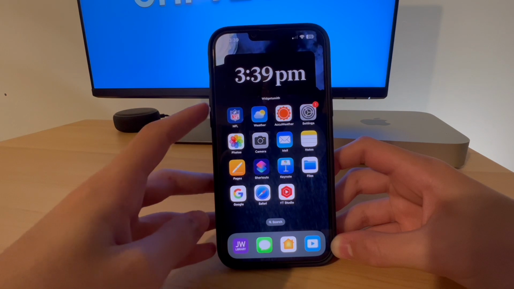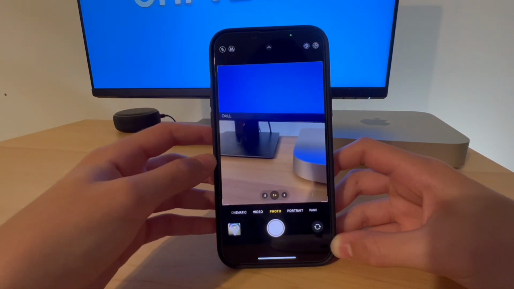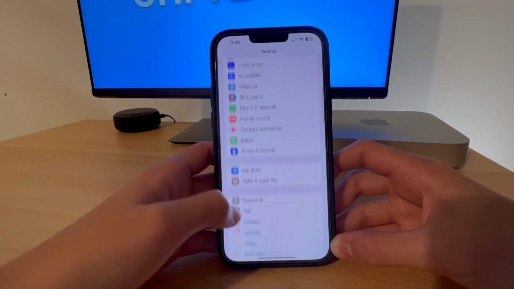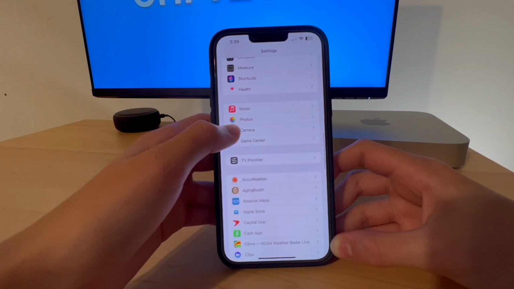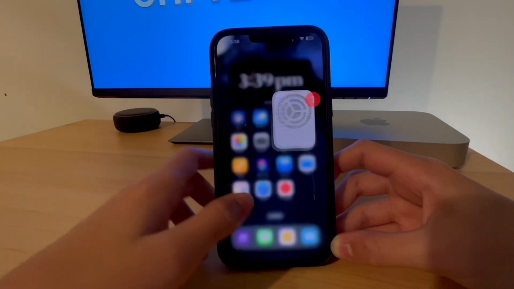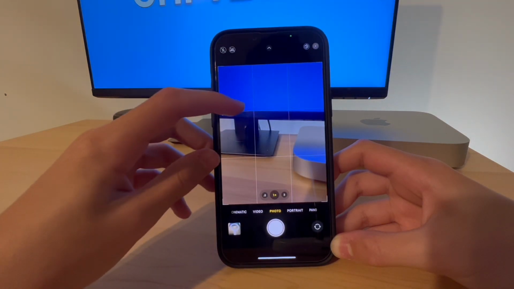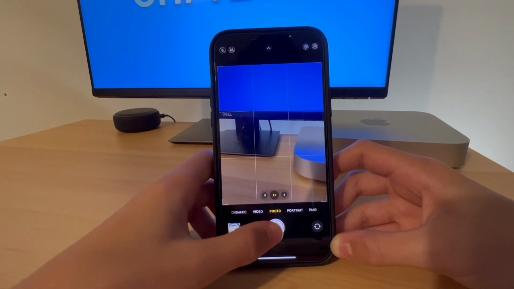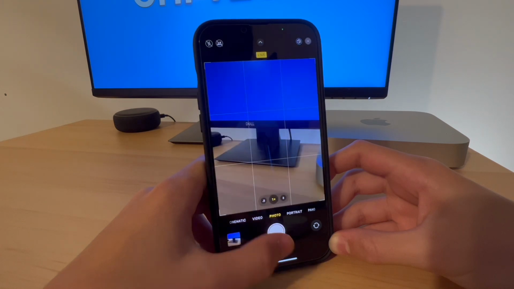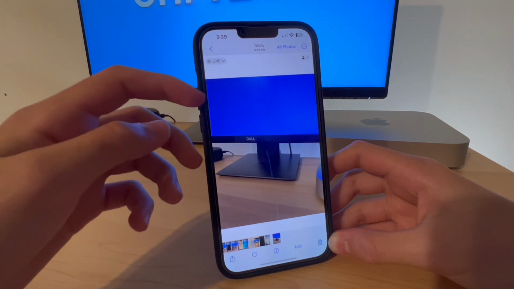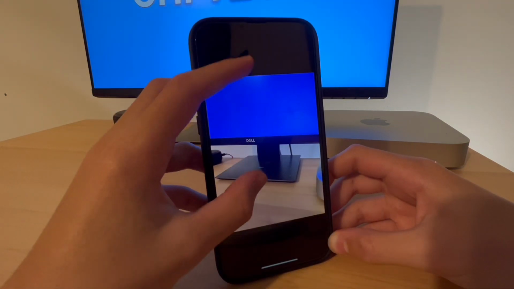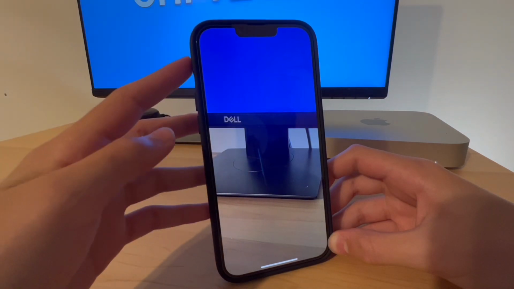Here's another great tip for you guys that want to center your photos better. All you have to do is go to your settings, go all the way down until you find camera, and then turn on the grid option. Now, when you go back into your camera, you'll see these little lines right here. And when you take a picture, you can now center your subject in the picture based on that grid. So now when I go to that picture, as you can see, all the lines are obviously gone, but my subject is centered. So that's a really nice feature.